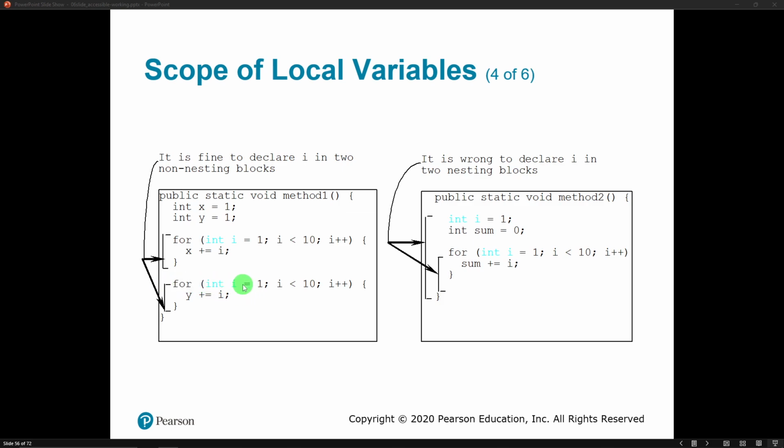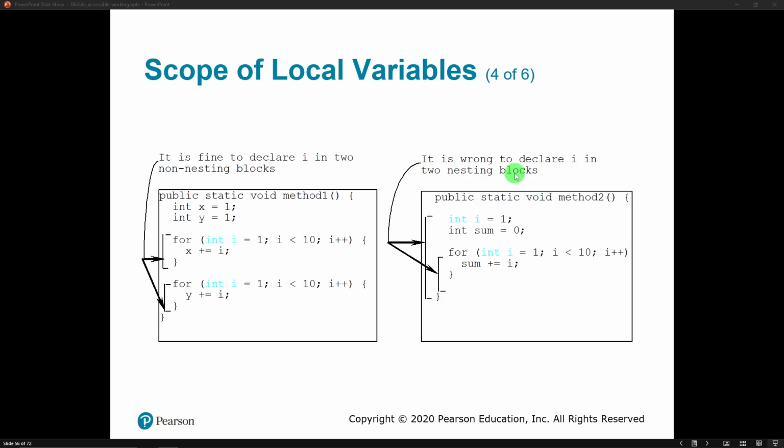But for this one, we declared I again. But this I, its lifetime was only from where it was declared at the top of the for loop, and from this block, or this opening curly brace, to the end of the block with this curly brace. Once that for loop is complete, this variable I disappears. It gets blown out of the water. It no longer exists. So there is nothing wrong with us using I in this next for loop. It will create a new variable called I in a new place in memory, and we can use I again in the second for loop.